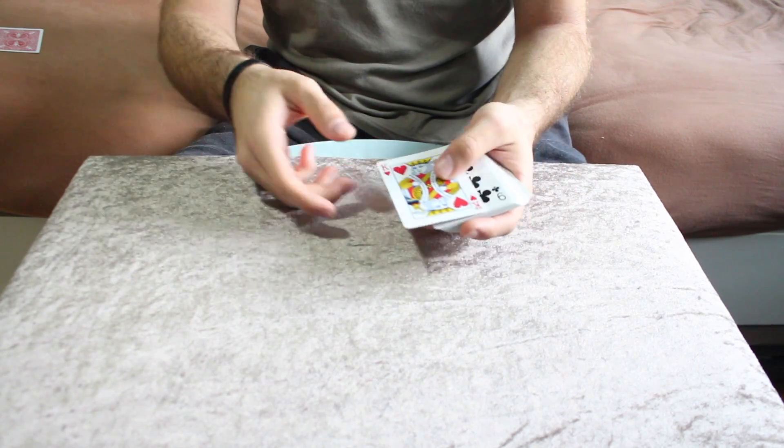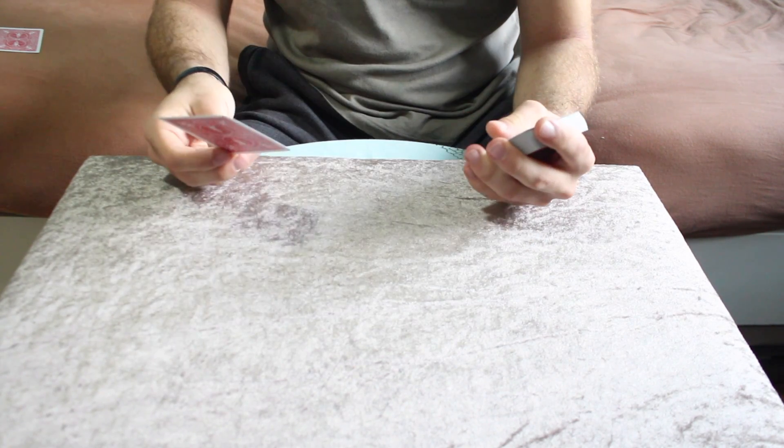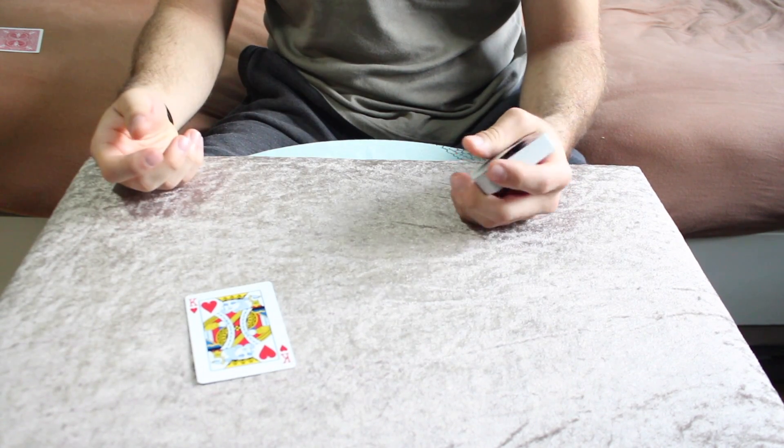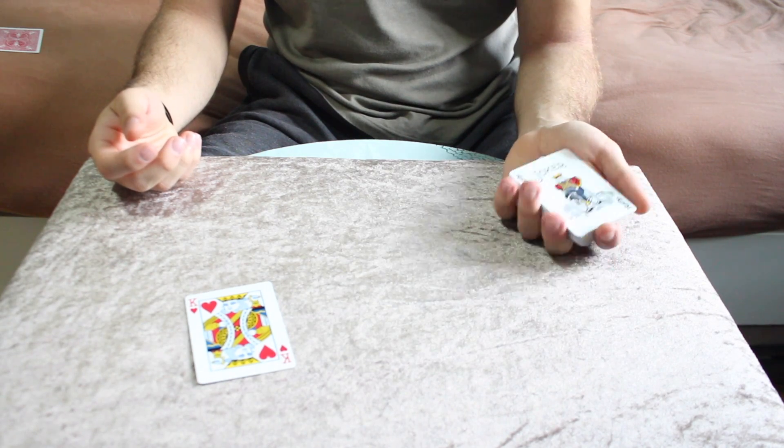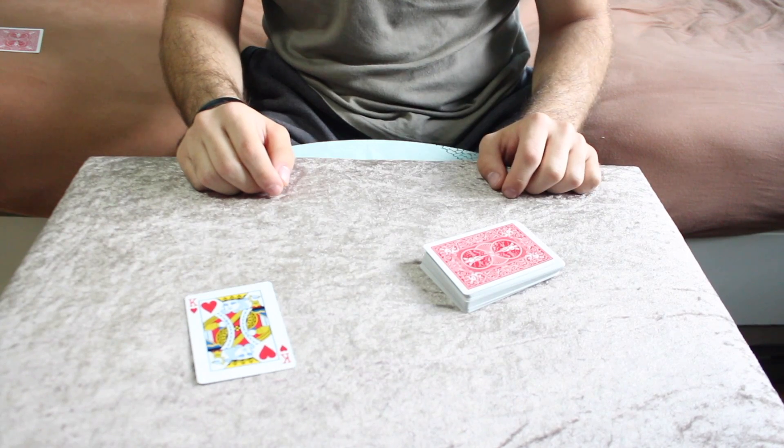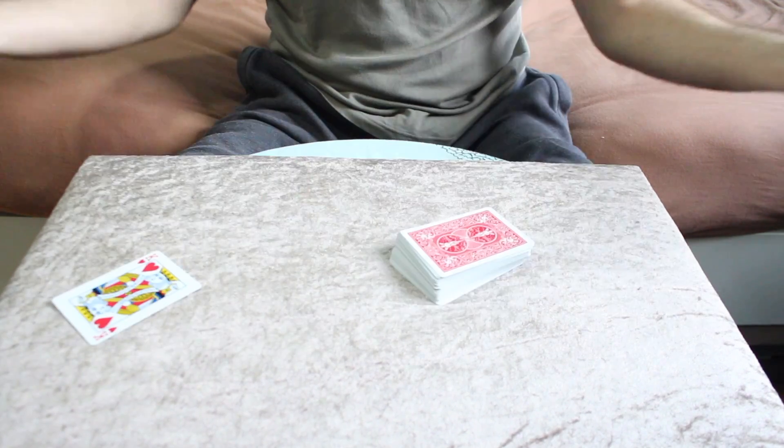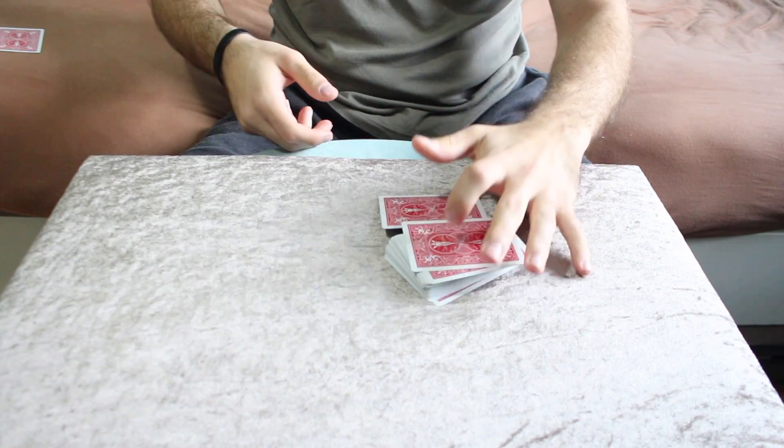You place it on the face of the cards, right? Tilt the pack towards yourself, and just peel it away, and give it out for examination. Now, you're in this position where the joker is on the bottom, and you are actually now ready to perform it a second time. Everything is examinable. And that's basically all to it.